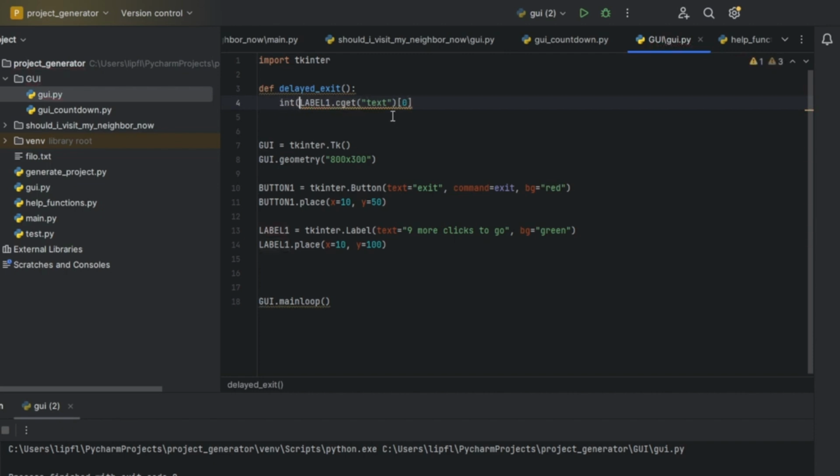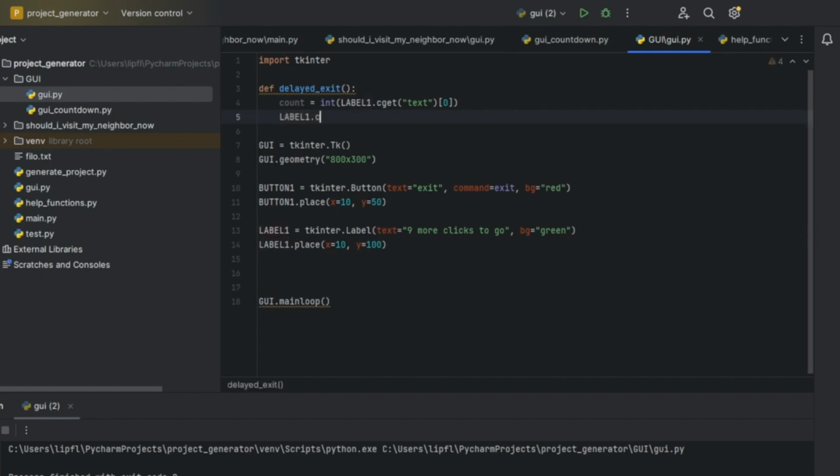And we need it as an integer. We have to declare the variable like this: count equals... Now what we want to do is decrease this value by changing the label.